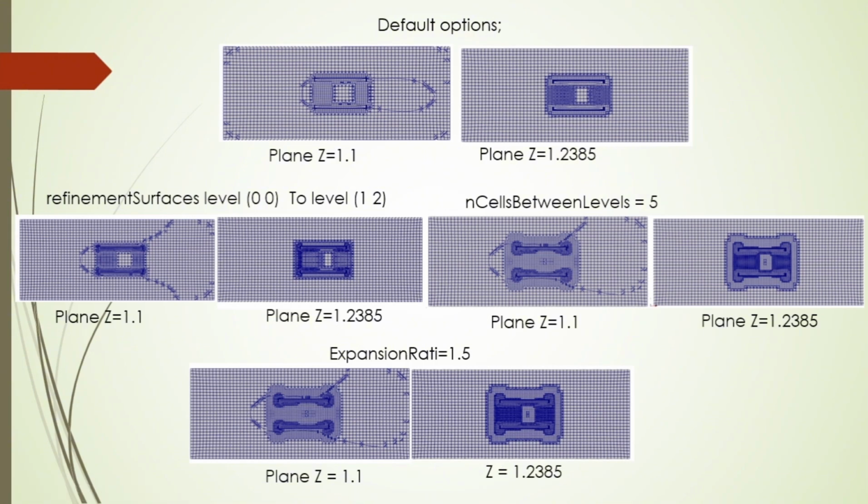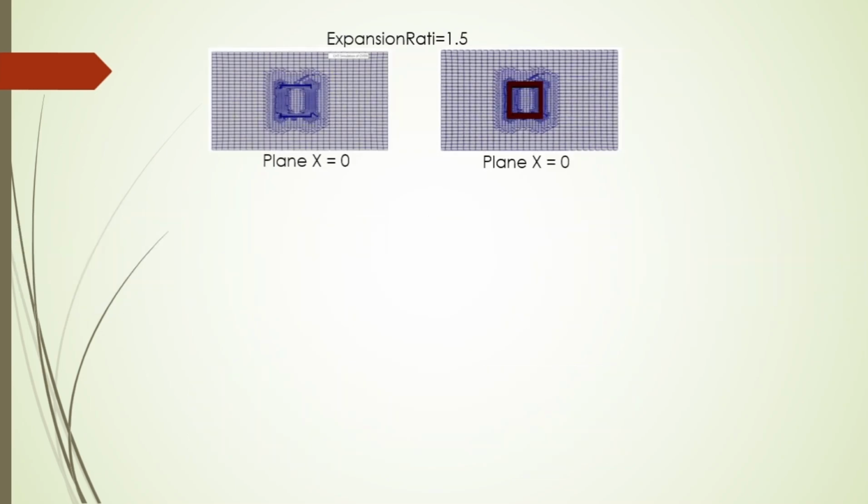The refinement of this mesh in X direction is shown here. This seems to be fine, and I continue with this mesh. It may be noted that more parameters can be varied for much better refinement. However, for this proof of concept case, this refinement should be fine.